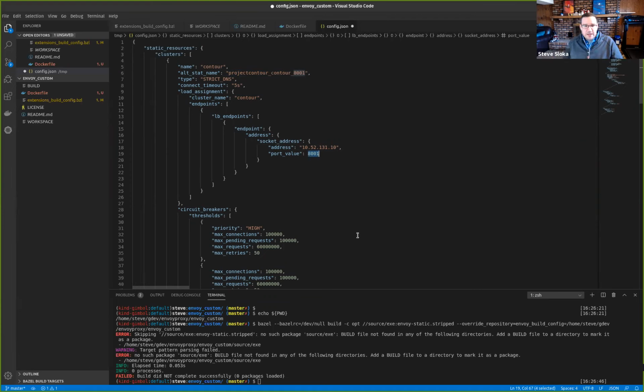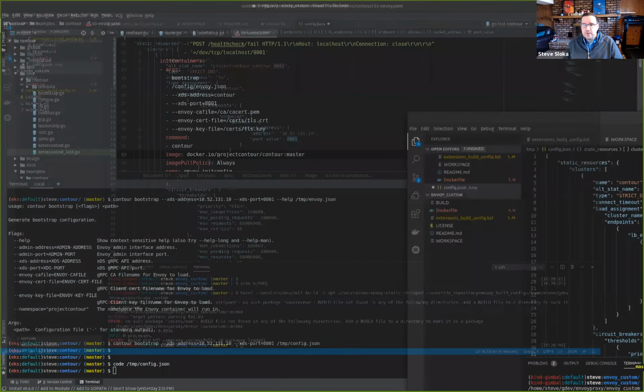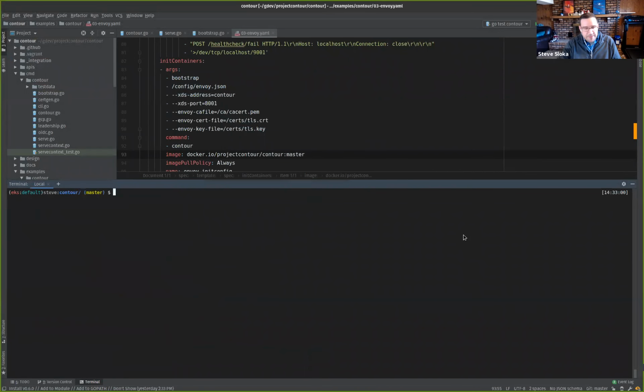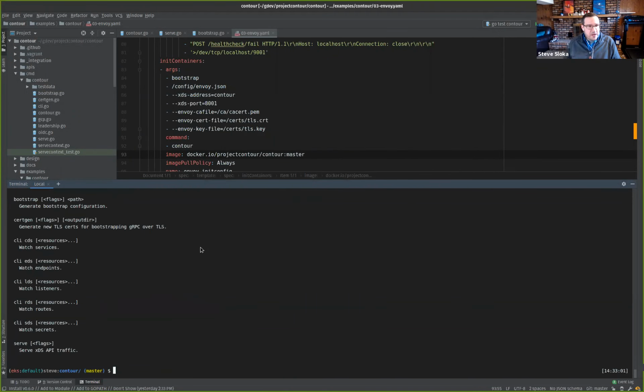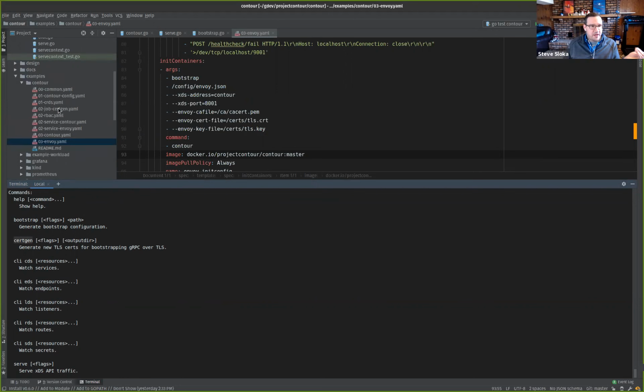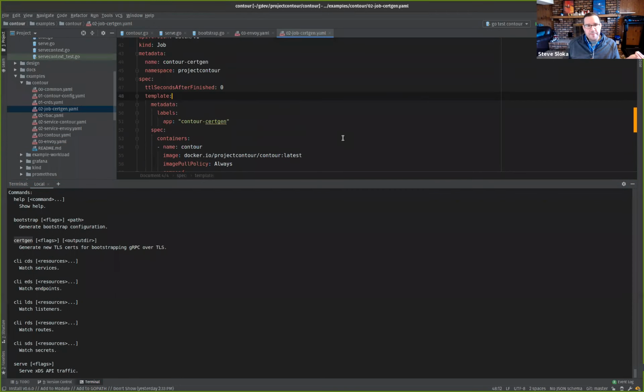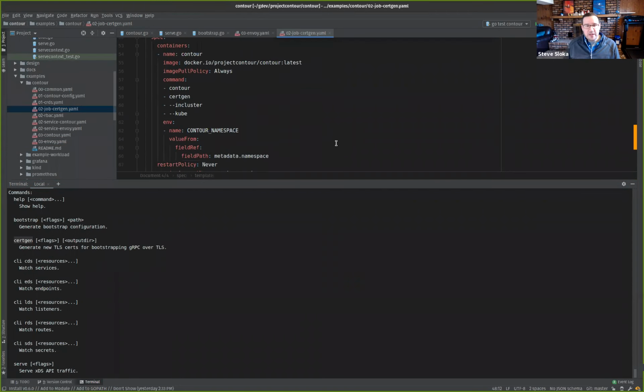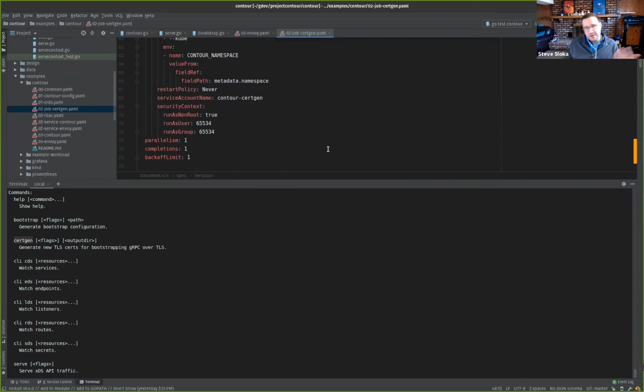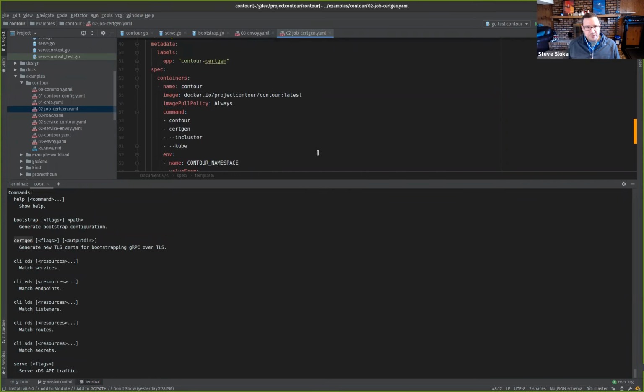So that is the bootstrap command. Let's see what else we have. Again, certgen, that helps you generate certs. If you'd like to have it generate certs for you, that's what that job was running. So again, we give that generic job that you can use to generate certs for you if you'd like. Again, not required, but it helps just to bootstrap if you don't mind where the certs come from. That's baked into the command.